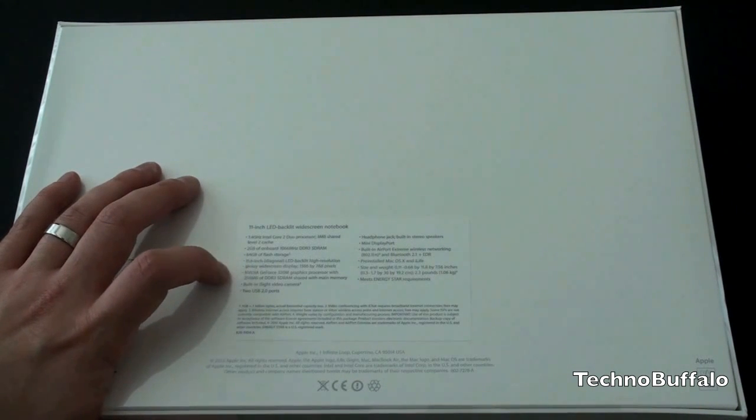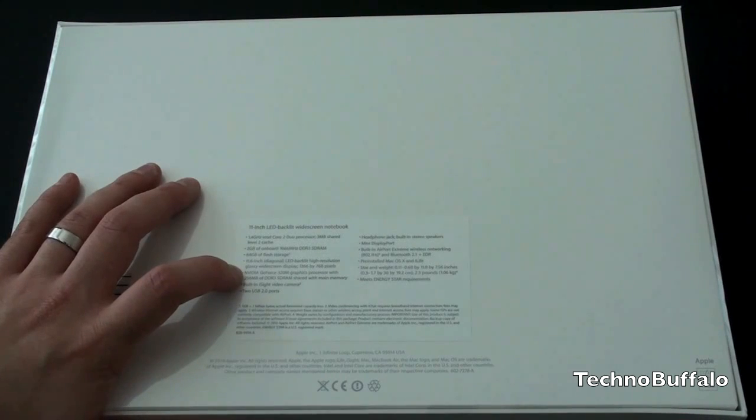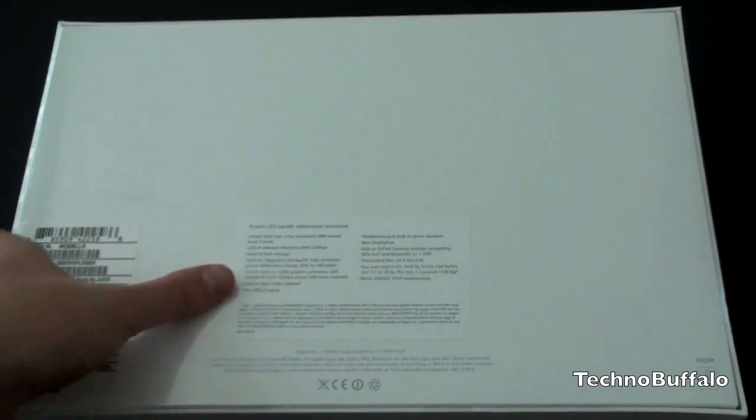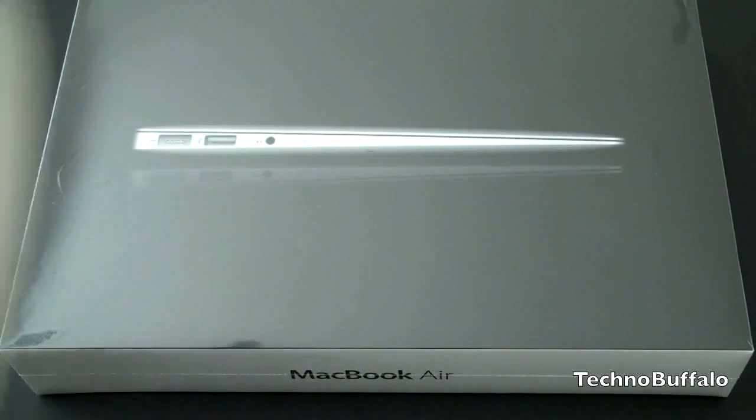64 gigs of flash memory, 11.6-inch diagonal LED backlit display with a resolution of 1366 by 768. NVIDIA GeForce 320M, built-in EyeSight, 2 USB ports, and the rest of the stuff you would expect from a Mac laptop. The box is really small and really light. Let's go ahead and use, of course, the obligatory big old knife to cut into this guy.